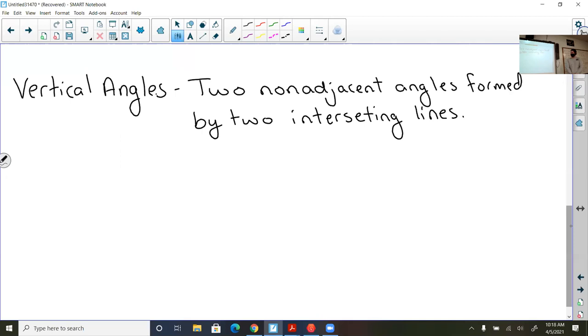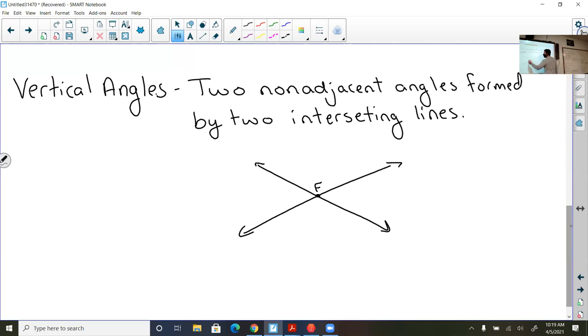So if the fact that they're lines, that means that they're both straight. They do not bend or break or curve or anything like that. And they're intersecting. Well, when lines intersect, they only intersect at one point. So I can have this line right here, and I'll have this line right here. And we're gonna say they intersect at a point. So I've just formed two pairs of vertical angles.